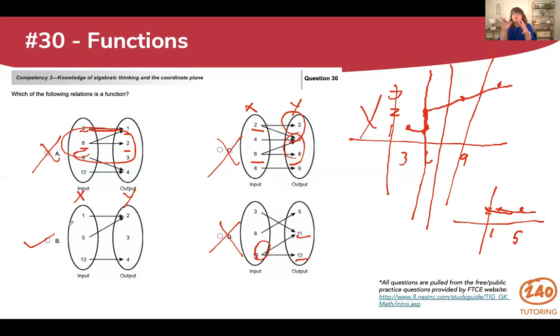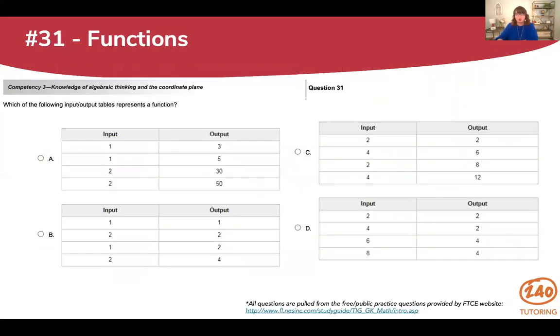If it has more than one y value, then you're going to end up with the same x going up in a straight line for the y values. And so it would not pass that vertical line test. Let's look at another one that's very similar. You'll hear me say this so many times, hopefully it'll stick.